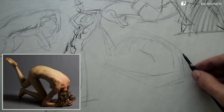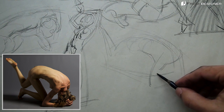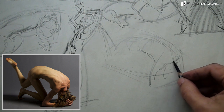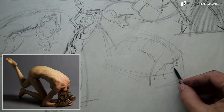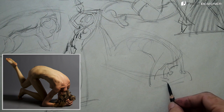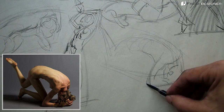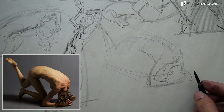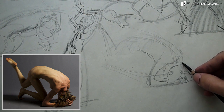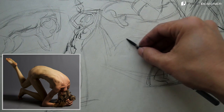So again, once I get the thrust, here I also blocked in the graphic shape of the envelope, the outer shape. Begin to construct the torso. And now I'm relating the torso to the head. So here's another instance where I didn't start with the head. Breaking a bit of convention there. Now I want to make sure that the relationship of the arms, the head, and that negative space are working. This helps me gauge my proportion. So I use negative space a lot, 2D graphic shapes to gauge proportion.